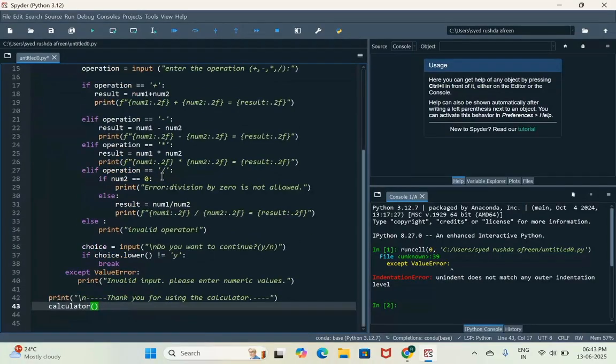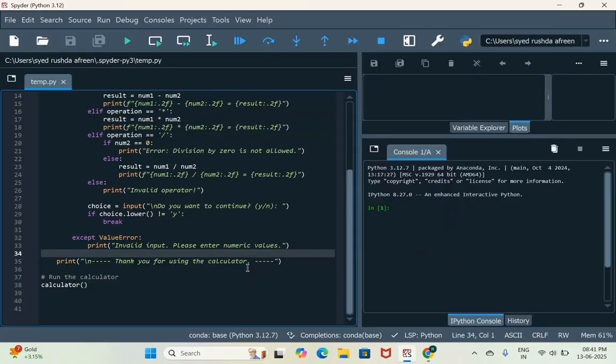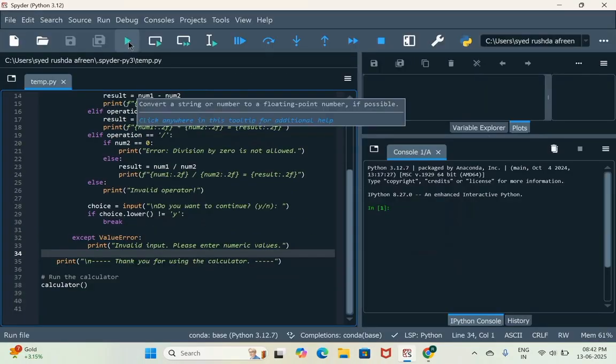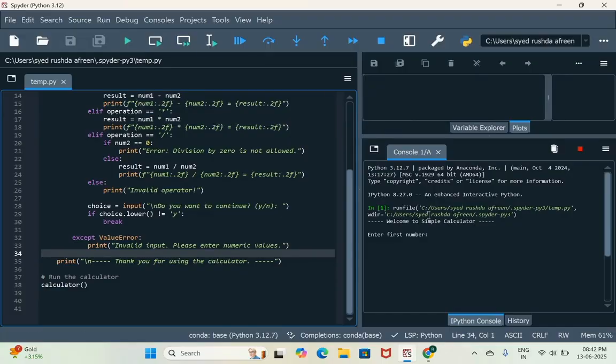Yeah, this was a program. Now let's see how to run this. Click on the run button. Yeah, it's giving us the welcome message.